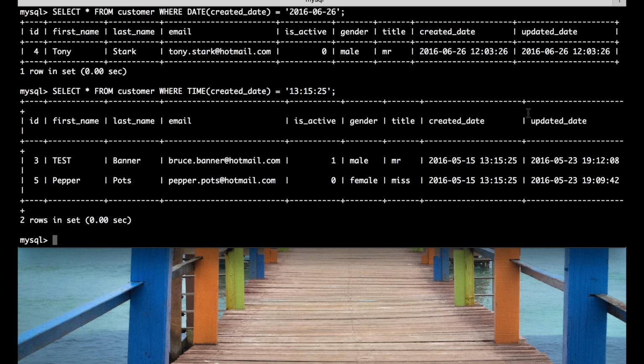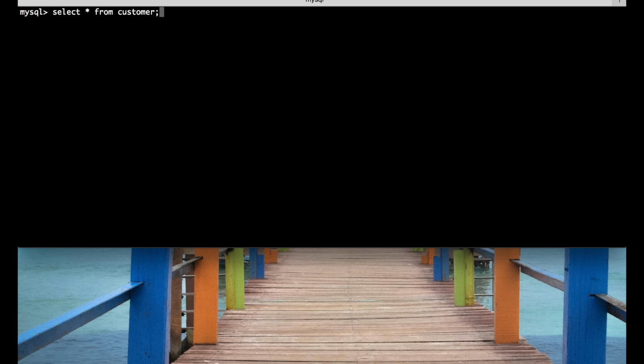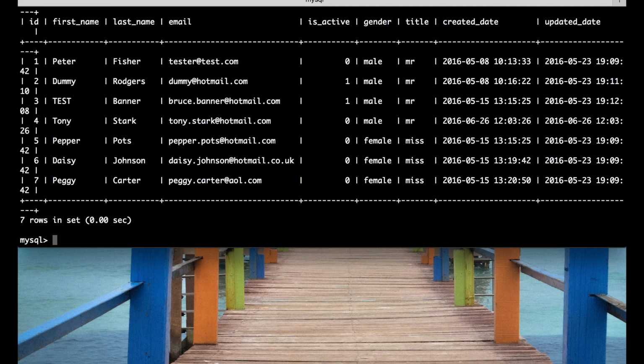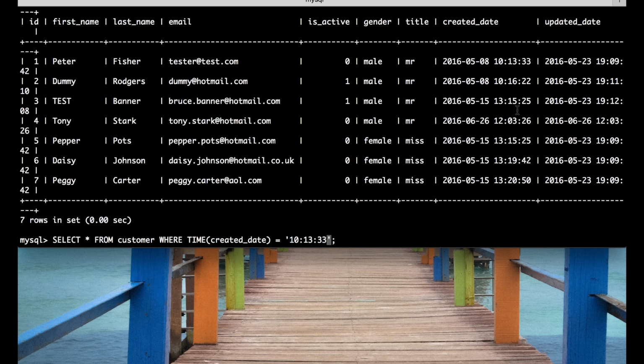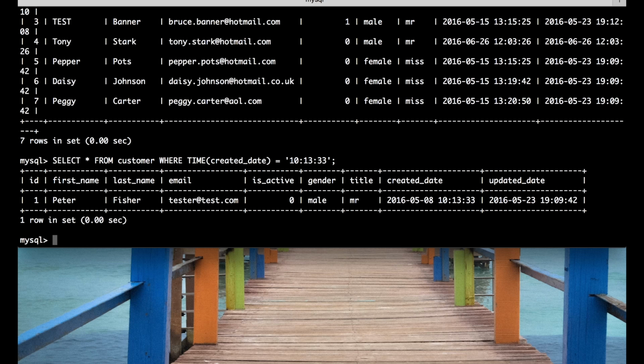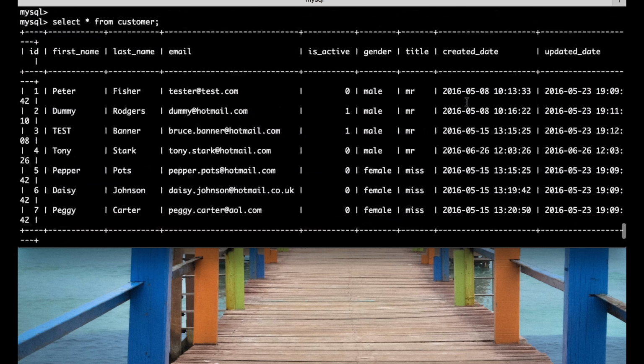That was perhaps not the best one to demonstrate, but let's clear the screen and let's do another example. So let's run the first one, where time is equal to this one here, because there's only one record, like so. Okay, so only one record has been returned.